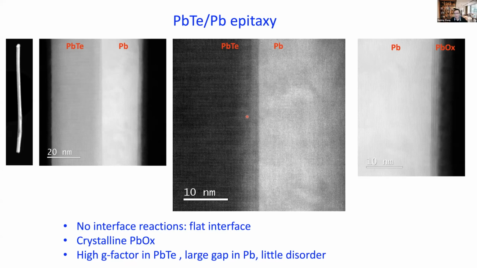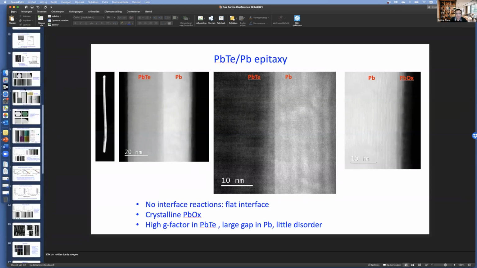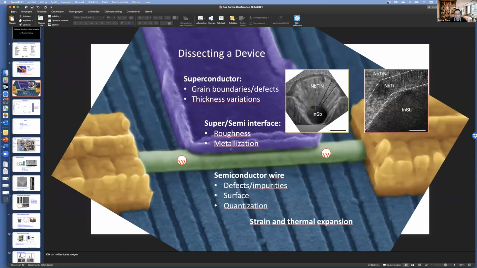Okay, any other questions? If not, maybe I can ask a very naive question. I think you mentioned in some of your slides that the matching of the thermal expansion coefficient seems to be an important factor in growing these heterostructures. If we further want to grow the superconductor part in an epitaxial way, do you think matching the thermal expansion coefficient is also an important factor in this case?